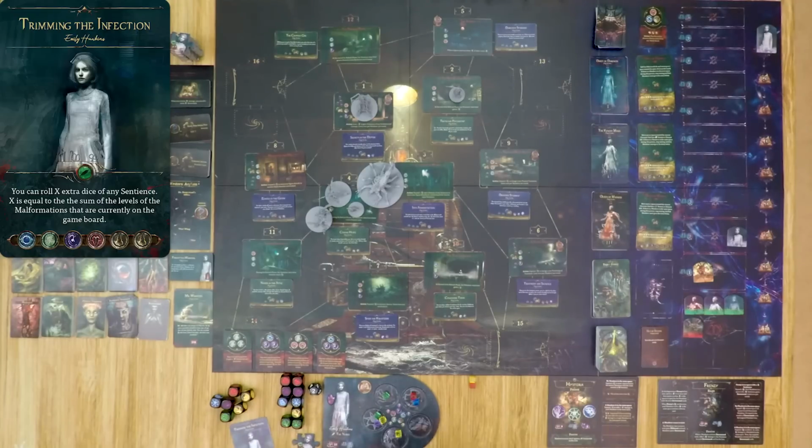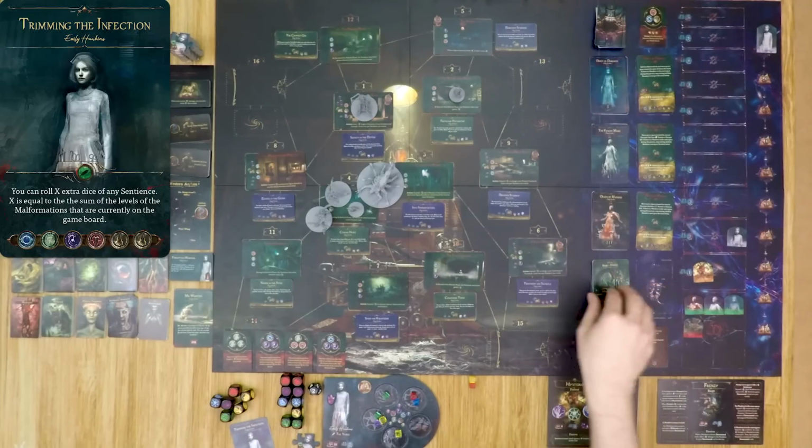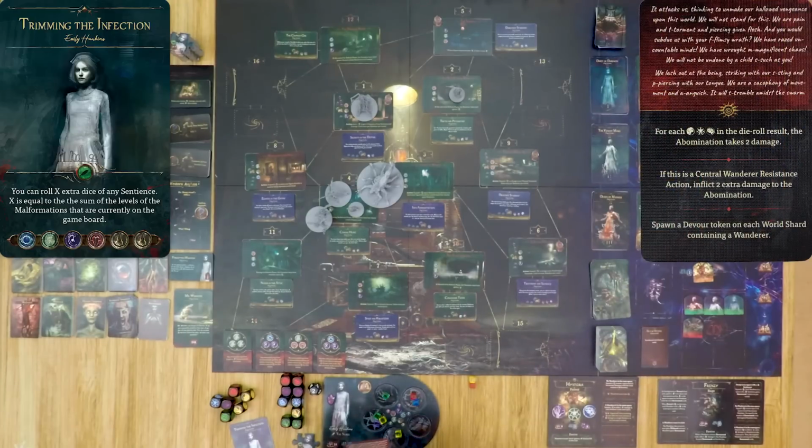Before we make that choice, though, we get to reveal the confrontation card that we're going to go up against, as well for the abomination. This one is going to tell us the requirements that we need to get in order to do damage. So for each skull, eye, brain combination on the dice roll result, the abomination is going to take 2 damage. Now, if this is the Central Wanderer's resistance action, you're going to inflict 2 extra damage to the abomination, which we are, the Central Wanderer. And then we spawn a Devourer token on each world shard containing a Wanderer at the end of this.